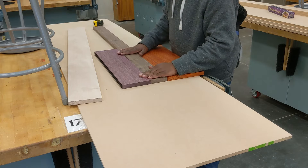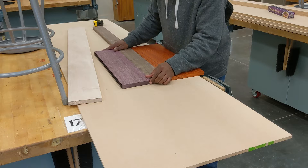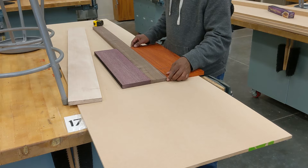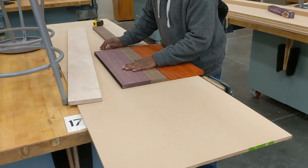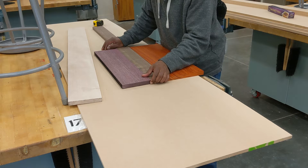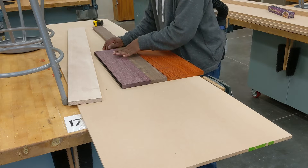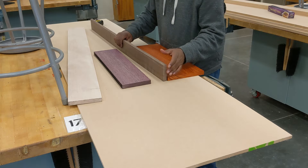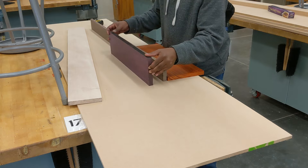At work I have to wear a powered air personal respirator, or PAPR, and that's not really conducive to recording my voice, so you get to listen to voiceovers. What I'm doing here is just looking at the wood, feeling it, making sure it's actual wood, lining it up. The orange is padauk, the brown is walnut, the purple is purpleheart, and the white stuff is maple.